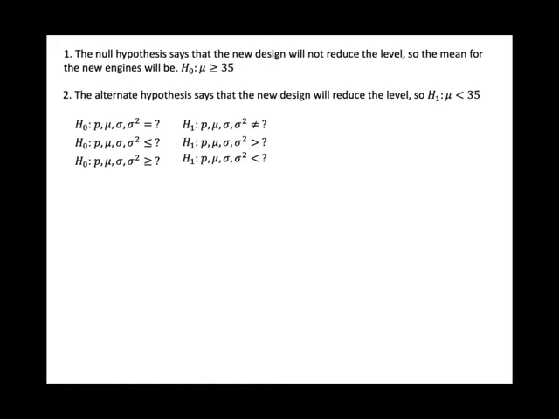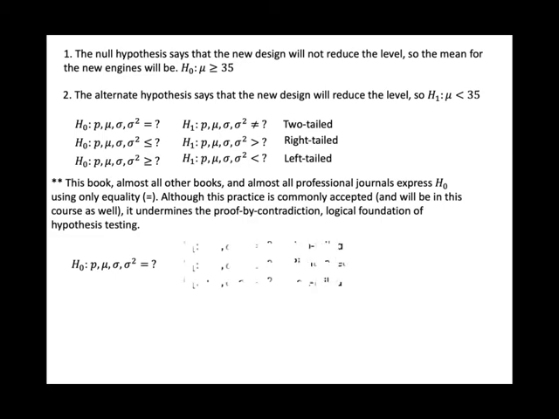And then you need to know which tail test you're working on. So look at the alternate hypothesis. If you have the not equal to, you are working on the two tail. If you are working on strictly greater than, that will be the right tail. If you're working on strictly less than, that will be the left tail. Okay, so these two parts are going to come back after we have the first three examples.